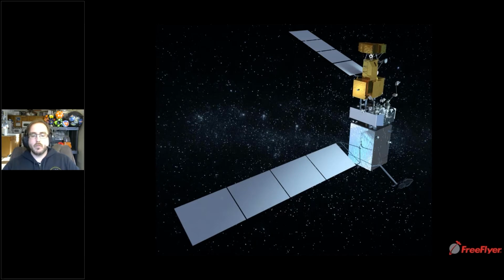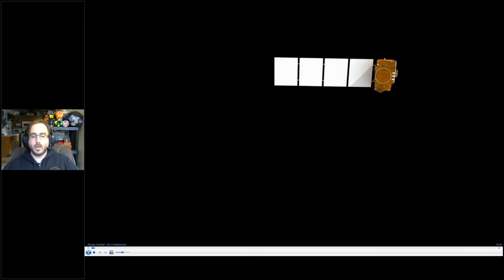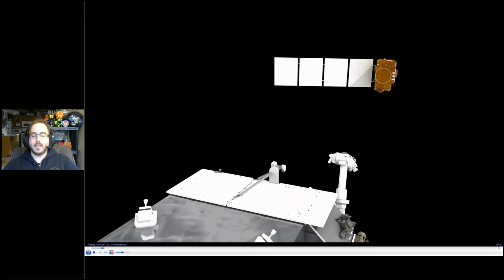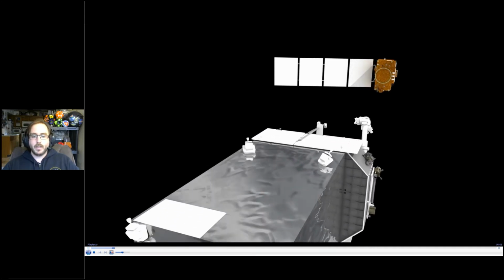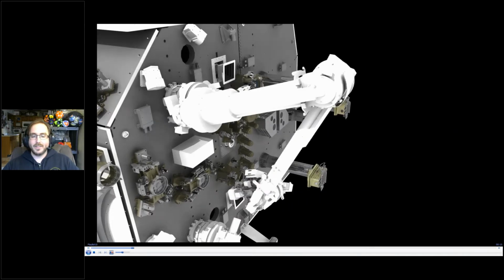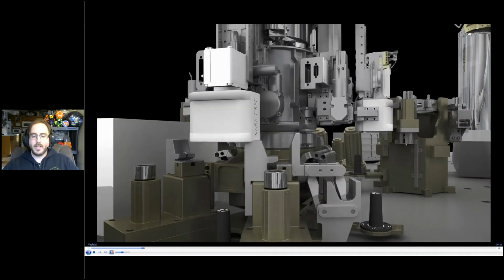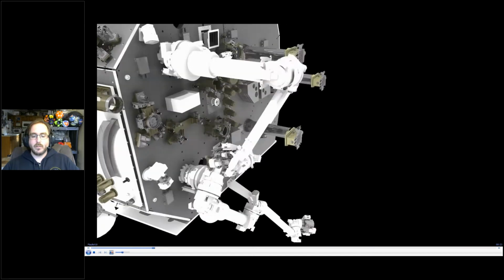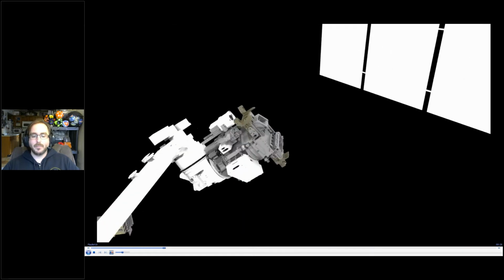So before we get into the details on the flight dynamics ground system, I wanted to briefly go over the overall concept of operations for OSAM-1. OSAM-1 stands for on-orbit servicing and manufacturing, and that really kind of sums it up. For the servicing part of that acronym, we're going to be rendezvousing with the Earth observation satellite Landsat 7. Landsat 7's been up there since 1999, so it's really low on propellant. It's basically just running on fumes at this point. We're going to capture it, we're going to refuel it, and we're going to send it on its way.